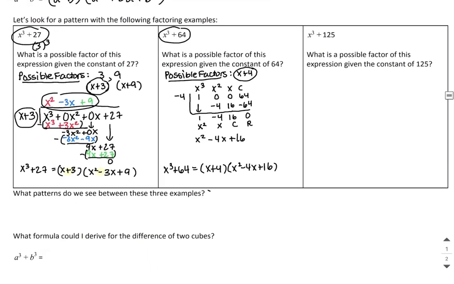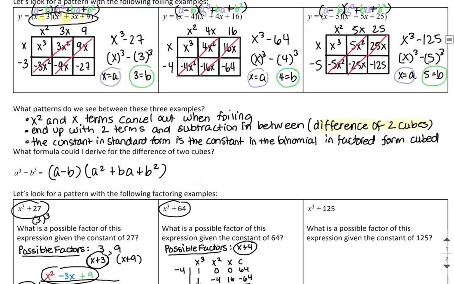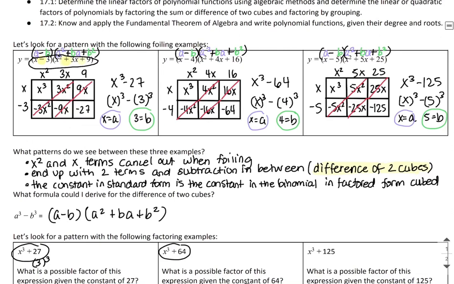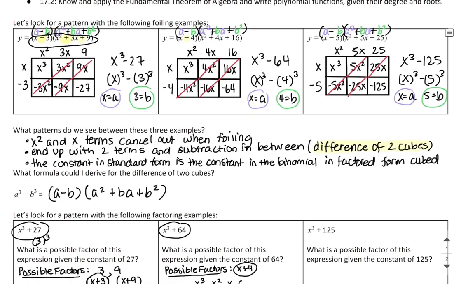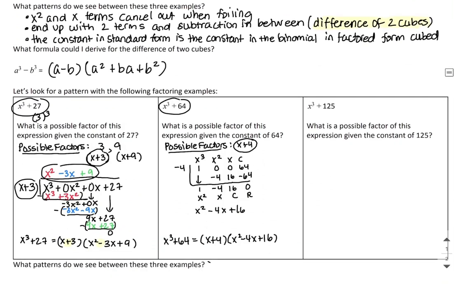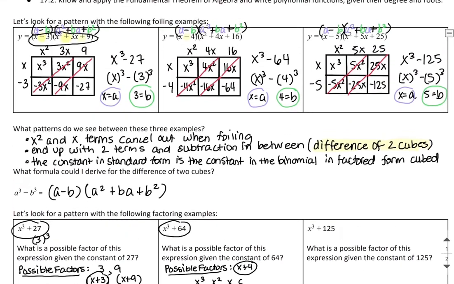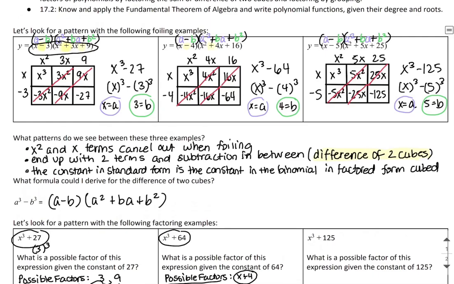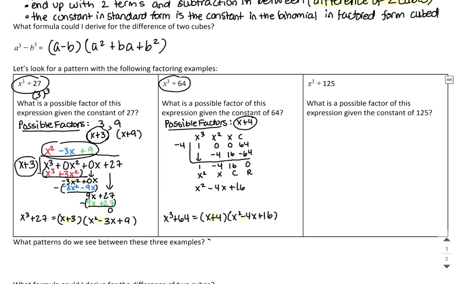Let's look at when I had x cubed minus 64. So when I had x cubed minus 64, I had my binomial times my trinomial, same thing as I have down here for x cubed plus 64. The only difference is the terms are the same in both, except I have a subtraction sign in the binomial for x cubed minus 64, and I have addition in the binomial with x cubed plus 64. The other difference is that I have addition in the trinomial there between the x squared and the x terms, and here I have subtraction.